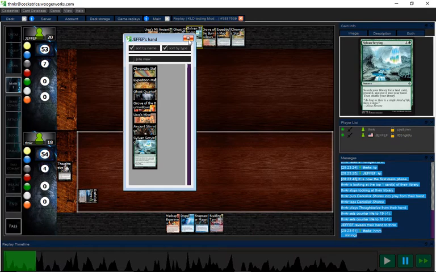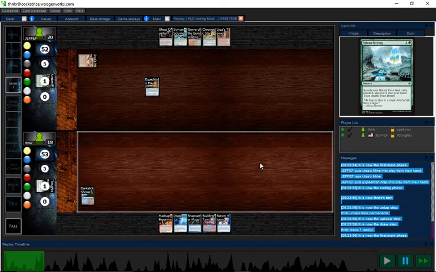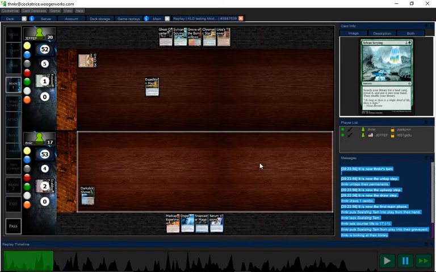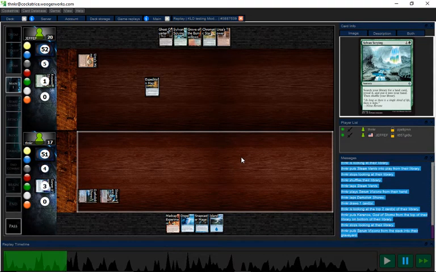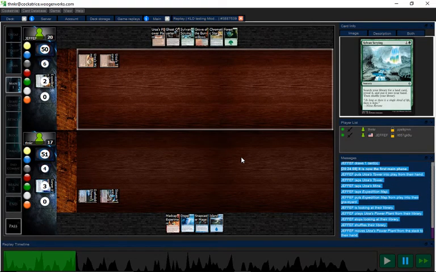I grabbed the Stirrings to slow down my opponent's clock, because I want to Madcap and then swing, and I don't want my opponent to get a Karn or an Oblivion Stone. If I can just keep my opponent off Karns or Oblivion Stones, I'd be okay. But that didn't happen.